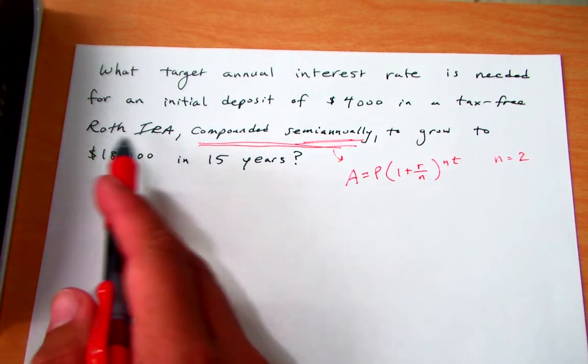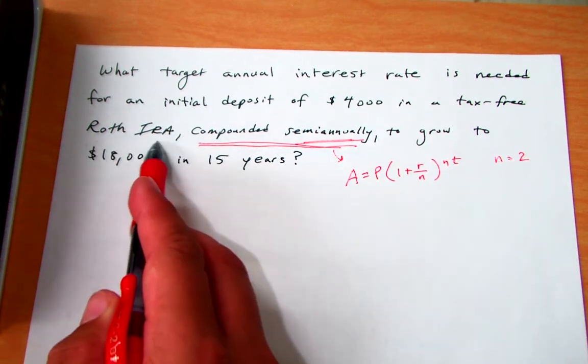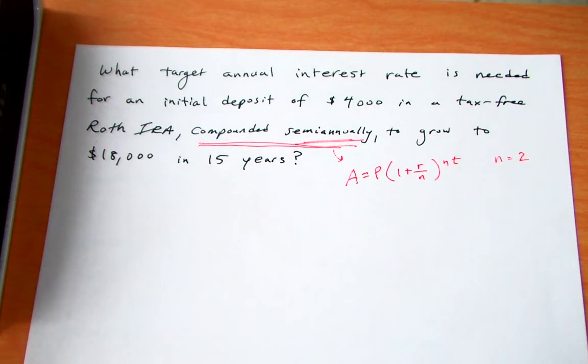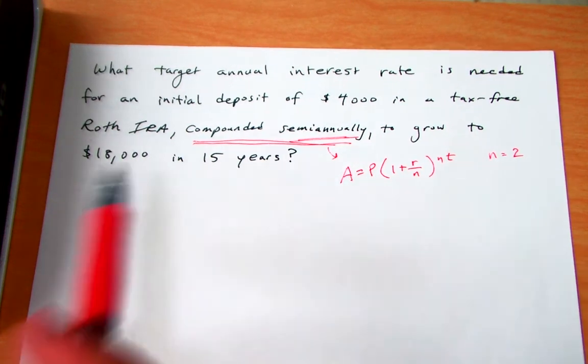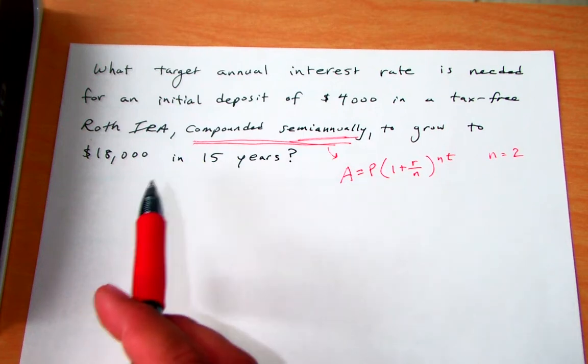Just for a bit of background in terms of what this problem is asking, Roth IRAs are individual retirement accounts that have certain tax benefits because you contribute money after you've already paid your taxes, and it's sort of an additional revenue source for retirement, of course, when you get to a future age to retire. So it's a good investment, especially for younger people. So certainly relevant to your interests in a couple of years.